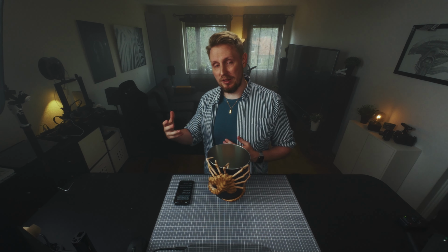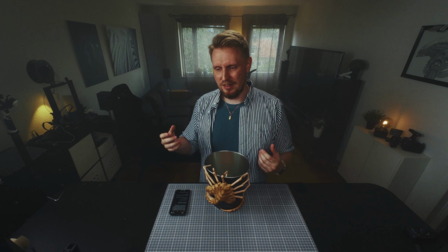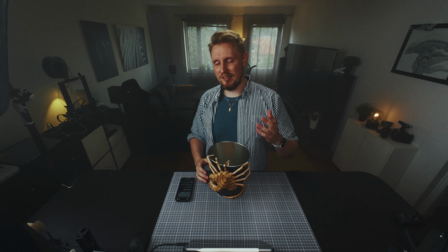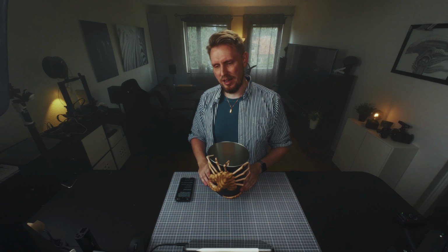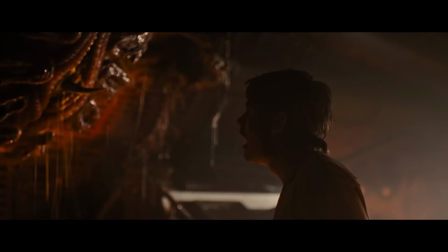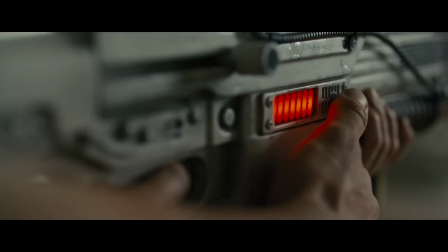For the last scene in this movie, we have this pregnant girl Kay that also took the compound, and she gave birth to this freakish creature, some kind of a crossover between an engineer and a xenomorph and a human, I guess. And it's a little bit of an Alien 4 reference, I guess, with the newborn. And then I realized that this movie is doing the same beats as every Alien out there, and it's just a rehash. We've seen this before, it's safe. It's like they feel the need to just copy all of these beats, and they're scared of doing something different.